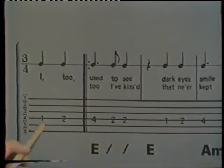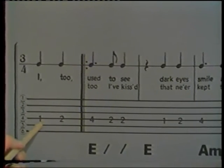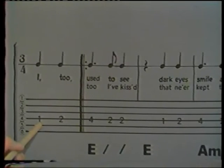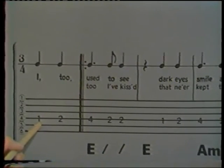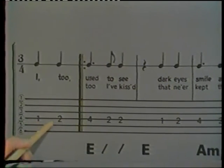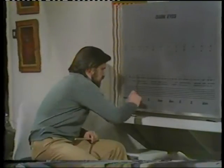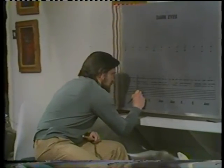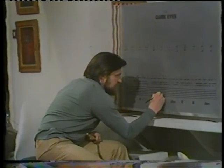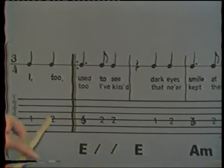And then, could you try to play the melody as well? It starts on the first fret, the fourth string. And do remember what I said now about having one finger for the first fret, the second finger for the second fret, and so on. So, la, da. But here, it's something wrong. And if it's wrong in your book, change it. It should be three, and even over here, like that. No, nobody can see what stands there.